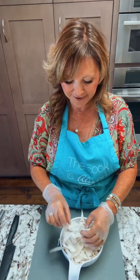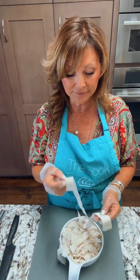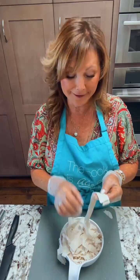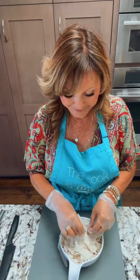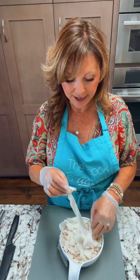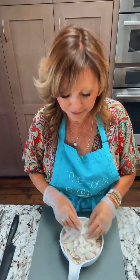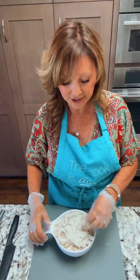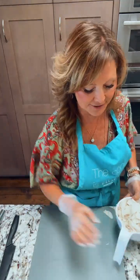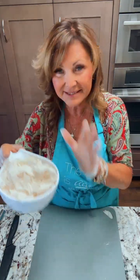Phyllo is much healthier than puff pastry, which is full of butter fat. With this recipe we're not going to have a crumbling issue - stay tuned, this is going to be exciting! I made this last night as a prep - I wanted to make sure the recipe was as good as I thought. Guilty secret: I had to dig into it a little bit last night just to make sure it was perfect. It's perfect - I wouldn't change a thing, well, except I did shorten the cooking time a bit.